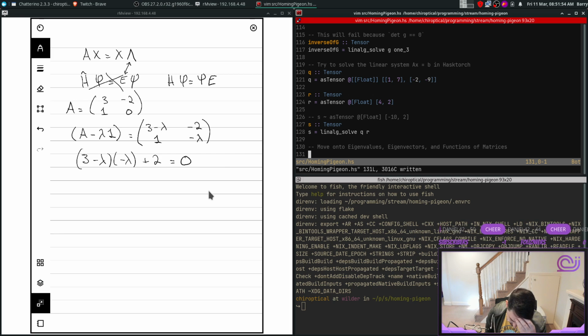And then we can solve for lambda. There's a picture here, which I'm trying to interpret real quick. We can probably skip that for now. So you just distribute, and you end up with a quadratic equation, lambda squared minus 3 lambda plus 2 equals 0. Again, I have no idea how much math people have done, so just to be clear, I haven't done this stuff in a while. I haven't even solved a quadratic equation in a long time. But you can get lambda 1 is equal to 1, lambda 2 is equal to 2.